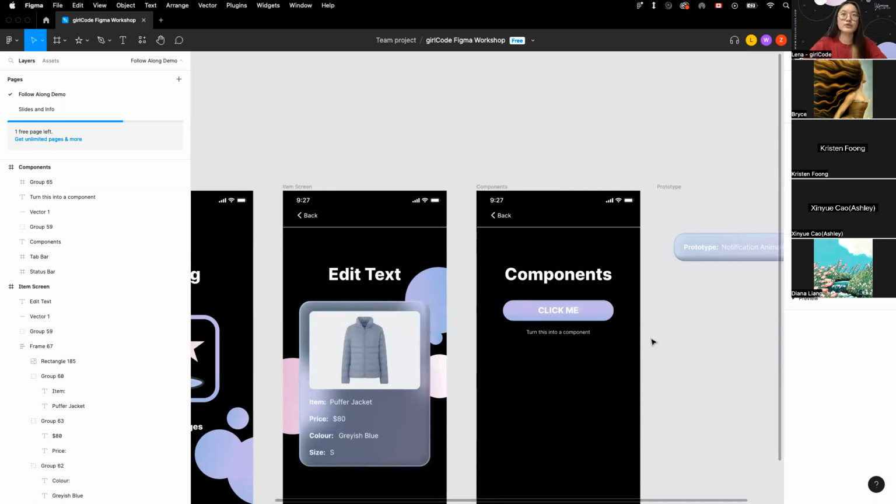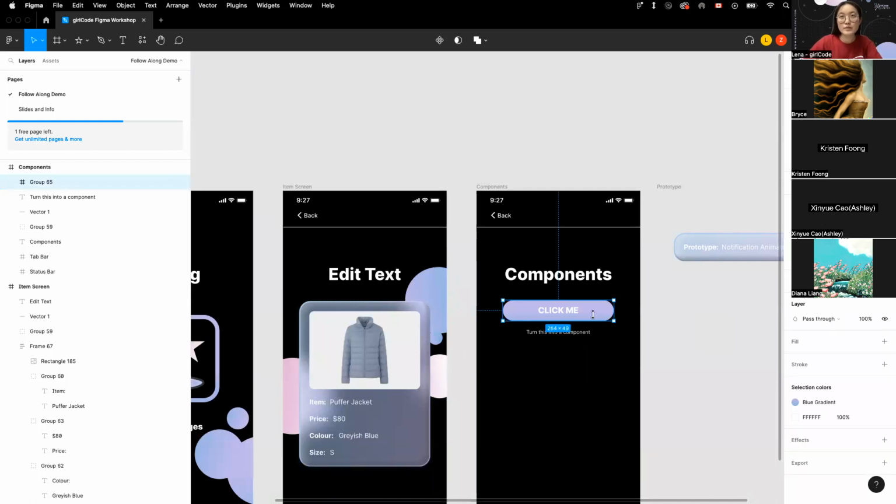Now let's get into making it an actual component. This is good for when you have many of the same elements copy and pasted around in your app or project. For example, like nav bars or icons or buttons. Those are things that are recycled and reused a lot. And let's say if you wanted to change the color of a button, you don't necessarily want to be changing the color of it in every single instance. What components does is it allows you to just change one instance, which is the main component, and that will change all of its children or instances. I'll show you how it is done.